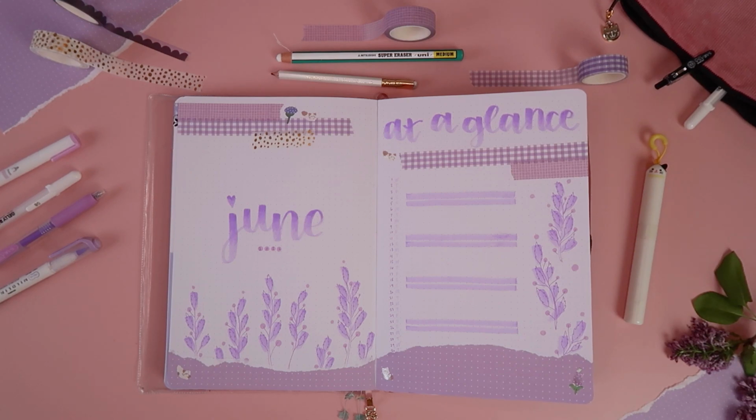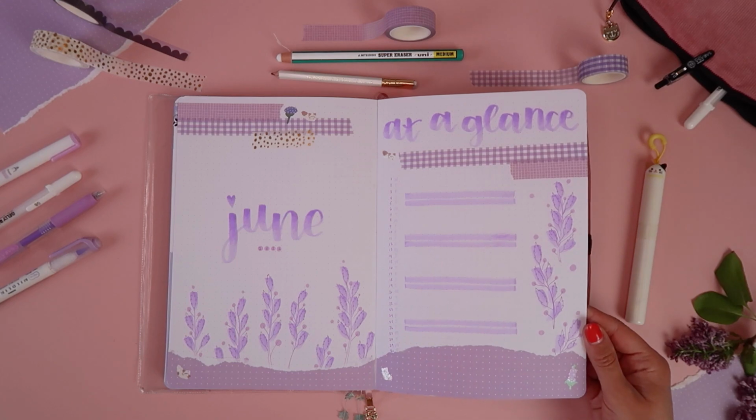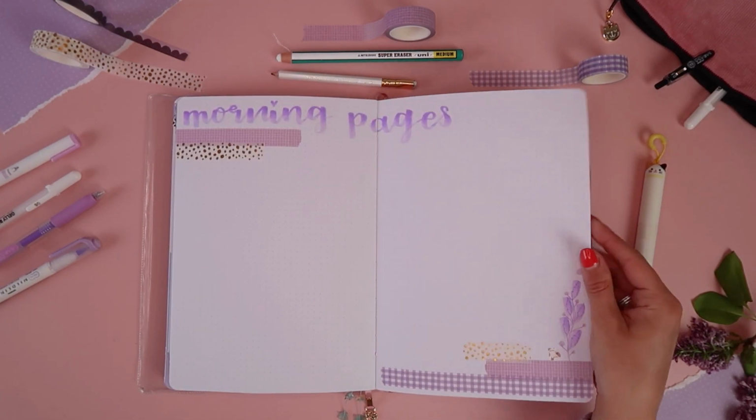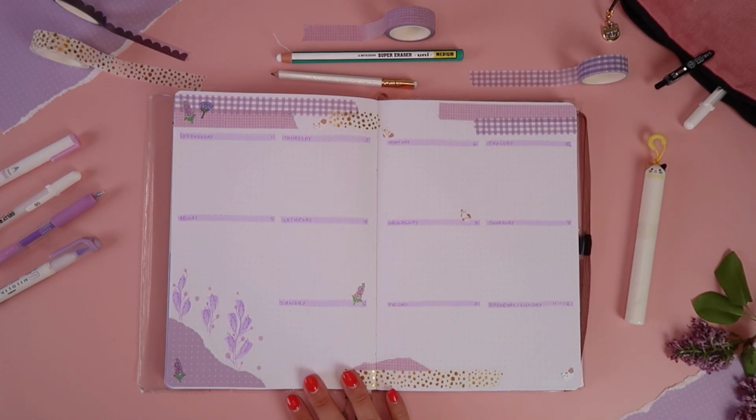And we're done. Shall we do a little flip through? So here's my cover page, my monthly spread, my morning pages, and my weekly setup for week 1 and 2. I'll come back and do the rest later on in the month.